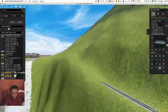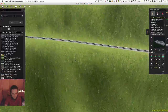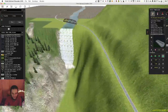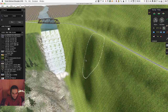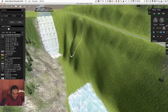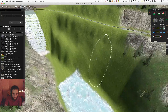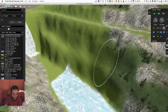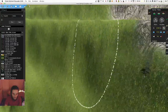Okay, that slope looks a bit better. This, however, needs work to be done on it to fix it. Just too steep. We need like a little ledge or something down here, something to just break it a little bit, so it doesn't just look like one single drop.